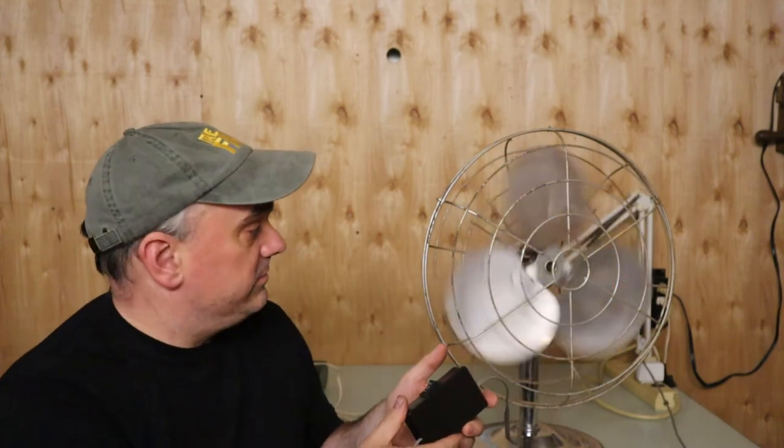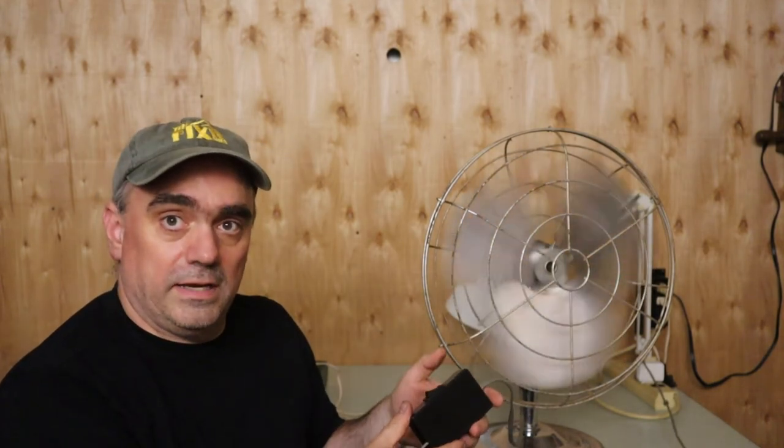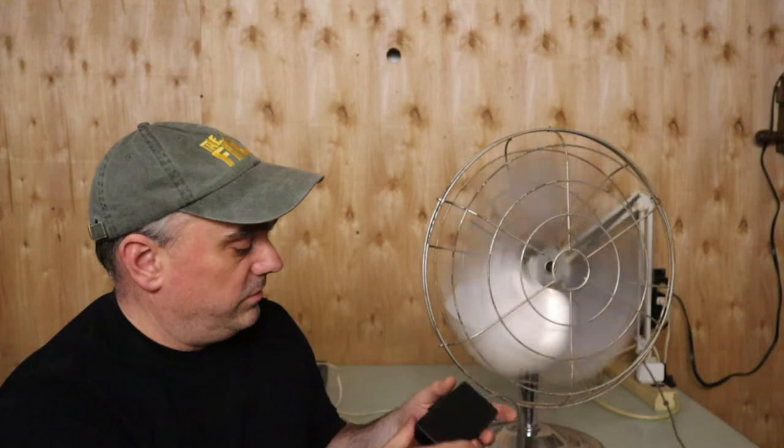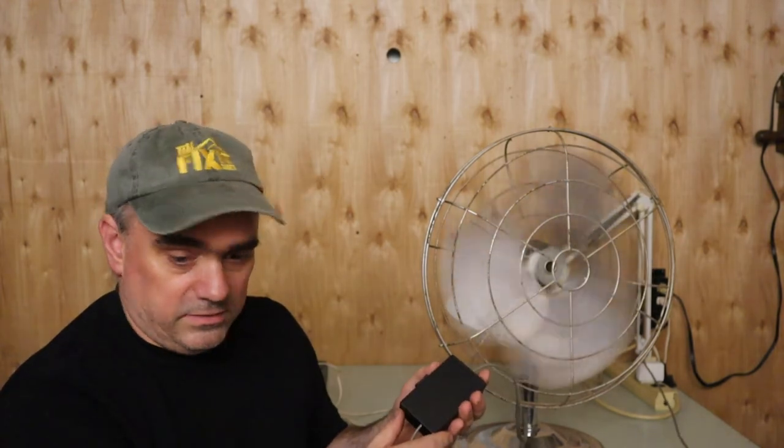Okay, so the switch is now safely encased in this project box, and it works as expected. You have a low and a high setting, and you can turn it off, and it's all nice and safe inside the project box. If you want to see the original video where I installed the switch, I will put a link to that up in the corner. And it also gave me an excuse to play with the Casco electro tool kit, the rotary tool. So if you enjoyed this video, please be sure to give it a thumbs up. See you next time. Take care.